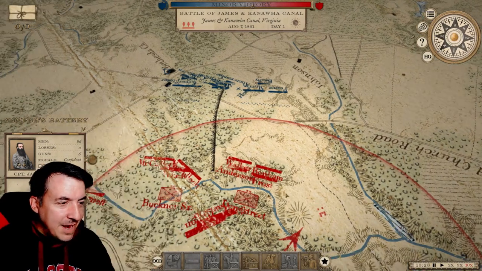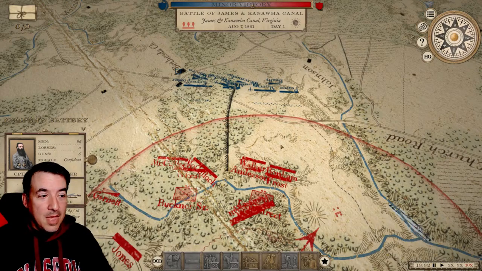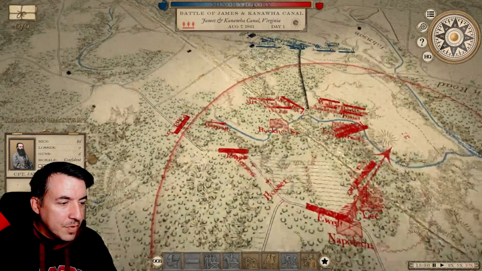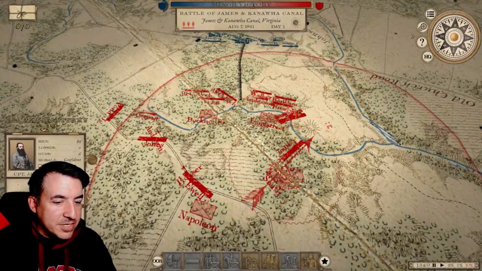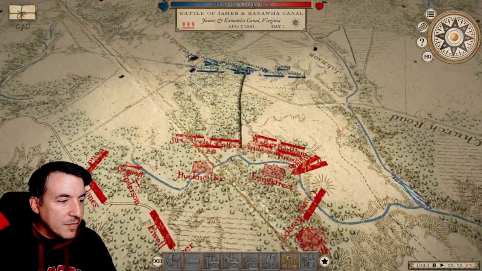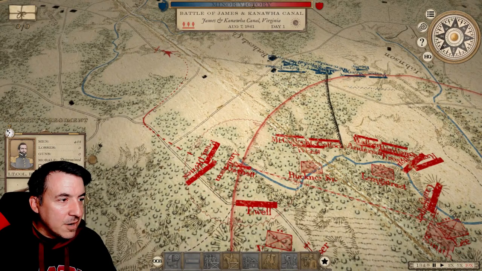Yeah, so I'm going to start out by kind of facing him directly to hold him in position. And then I'll probably figure out a way to outflank him. But I want to line my whole army up first so he doesn't try to move again. Let's send Garnet out here.